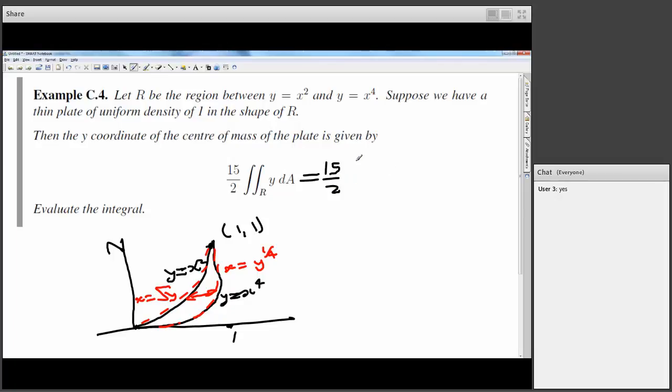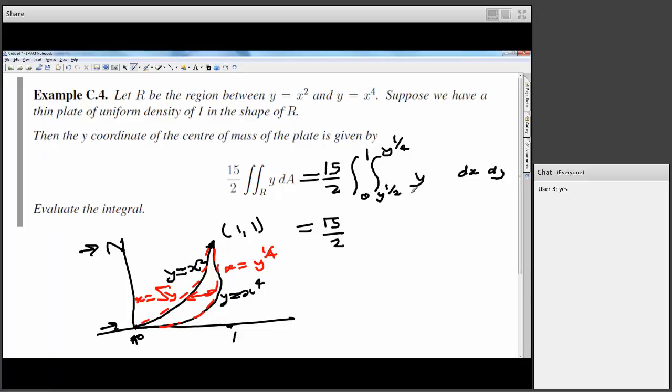So in this case, we're recognising it as a type 2, so we integrate x first and then y next. So x is between two functions of y, and the bottom one, the one that comes from the leftmost curve, is the square root of y, and the one that comes second is y to the quarter. So they're the bounding functions of y, and then y would go between 0 and 1. Sorry, not x, y is between 0 and 1. So same result, just looking at the other axis. And then you approach it the same sort of way.